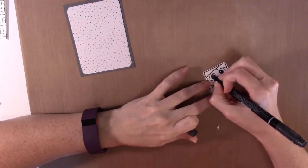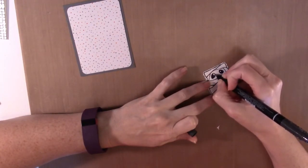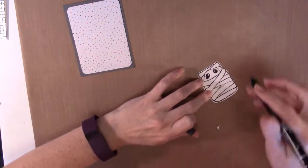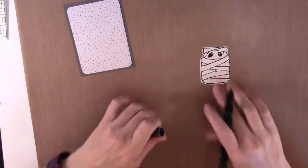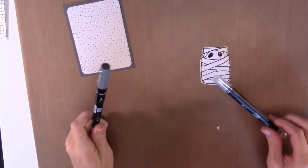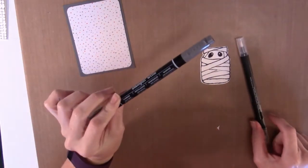So this is one of the nice things about having coordinating stamp pads and markers and paper. You can kind of fix up boo-boos. All right, that eyeball is really big. Let's narrow down that shine mark a little bit. So there we go. That's that. Fix that little oopsie. Okay, so now we're going to color with our blender pen and our Stampin' Write in Basic Gray.